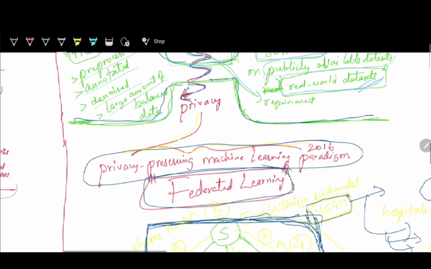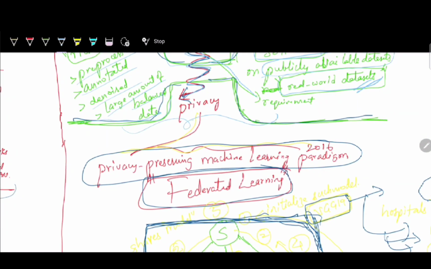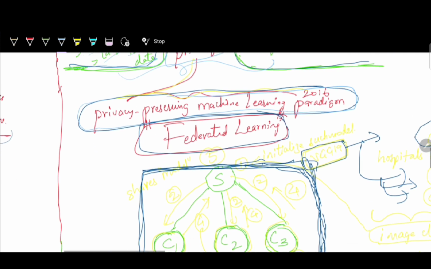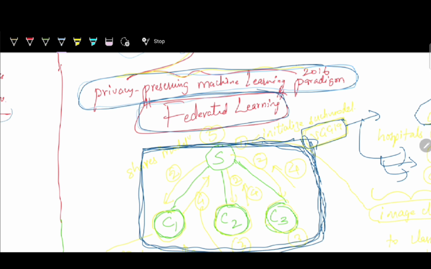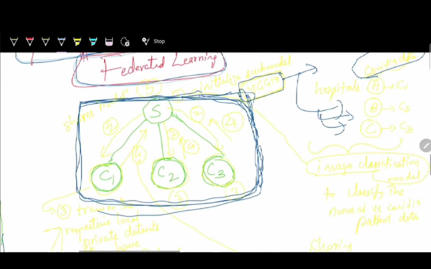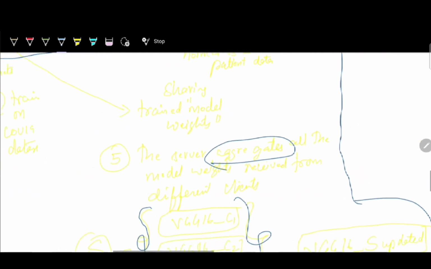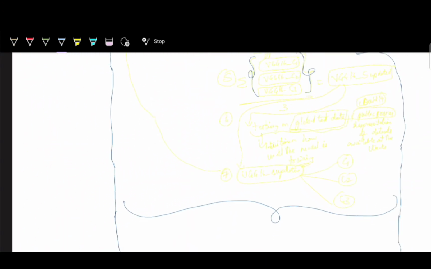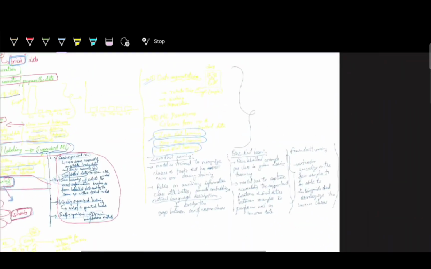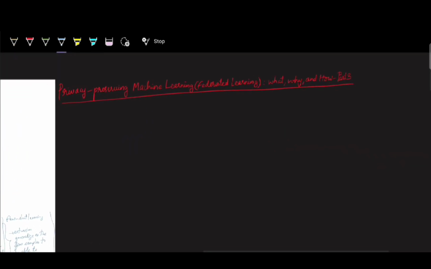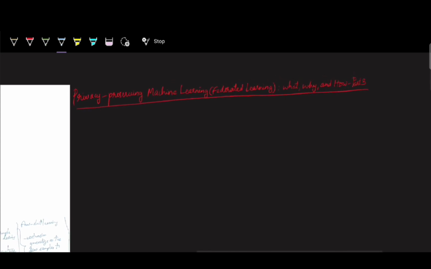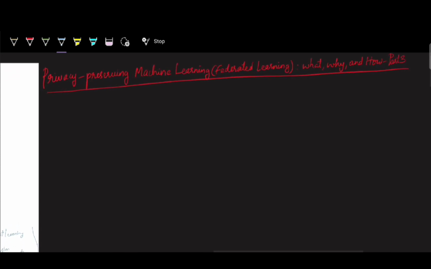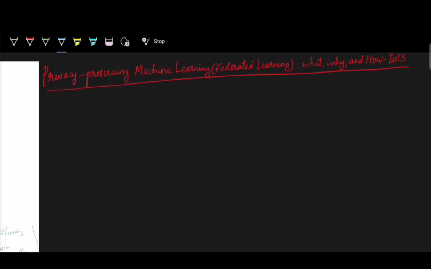So to address both of these things, along with preserving data privacy, Google in 2016 introduced a paradigm called privacy preserving machine learning, which is also called federated learning. Then we discussed the basic steps involved in federated learning, and concluded by explaining each step in brief. So in this part 3, we will delve deeper into the world of federated learning, the challenges involved in each step, and the applications, domains, and so on.